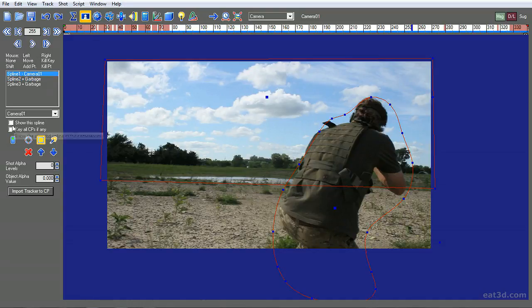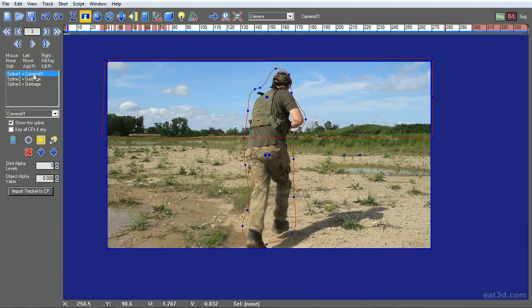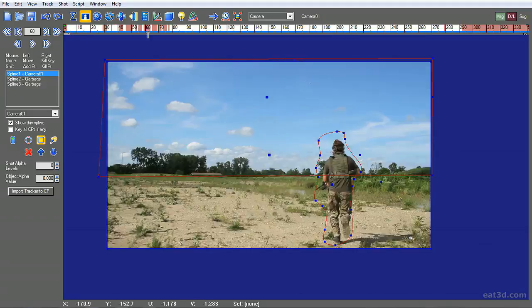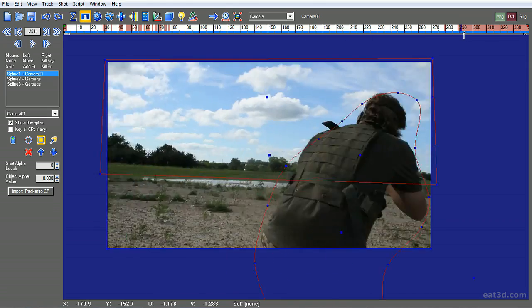And for the heck of it, we'll turn on our inclusive tracking mask here, which is basically this blue saying track everything in here. It's very important that you have that spline. Sometimes people accidentally select that and then delete it, and because of that, they can't track. It'll say, I can't track anything. That's because we need to have something that says what's inclusive, what's exclusive, and so forth.